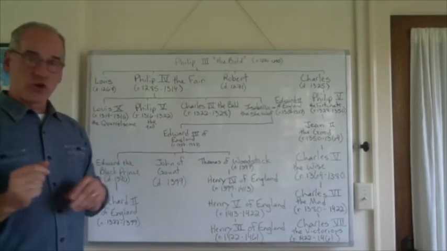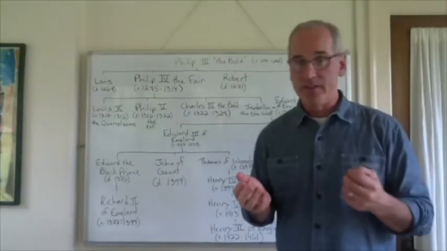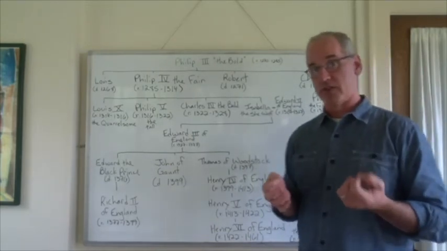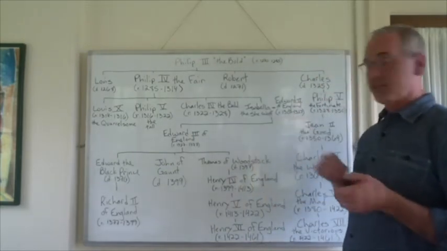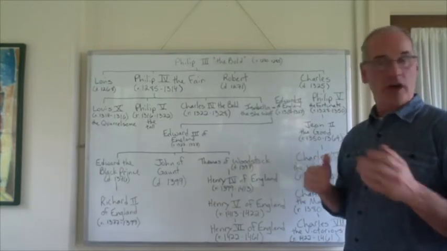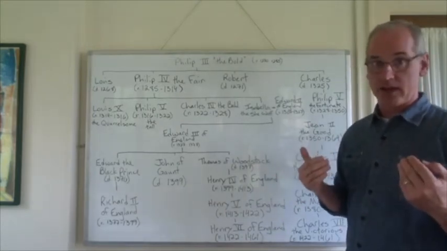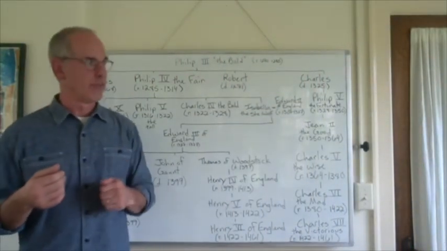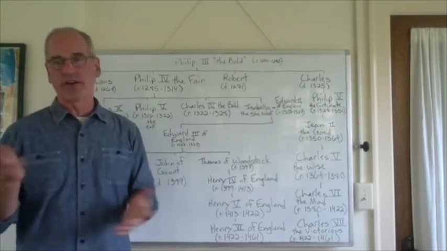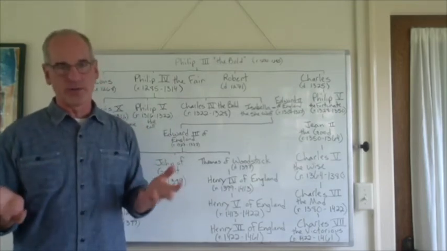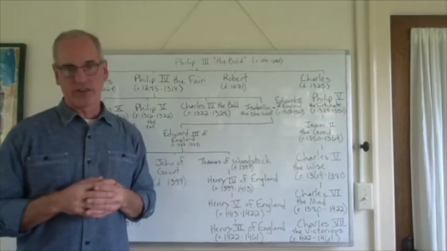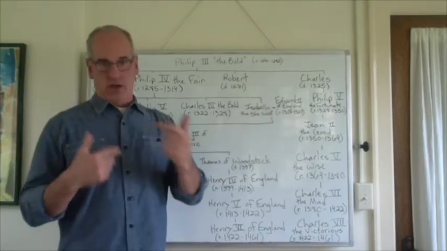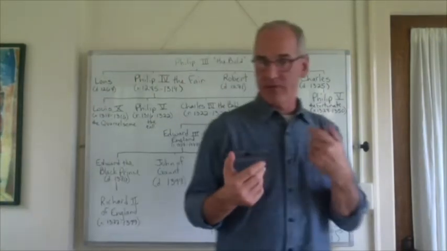Now, Edward could have tried to push the issue, but there were a whole bunch of reasons that Edward was in no position to push the issue at that point. And let me just list a couple of them. First of all, Edward II, the king of England, had been a wildly unpopular king for a lot of his reign. He was a big, athletic, handsome guy, but he had this habit of finding one male friend and just lavishing all sorts of honors and power, et cetera, on him, influence on him. And it drove the other aristocrats in England nuts, and they hated it. And so, Edward had faced potential rebellions for a lot of his reign.